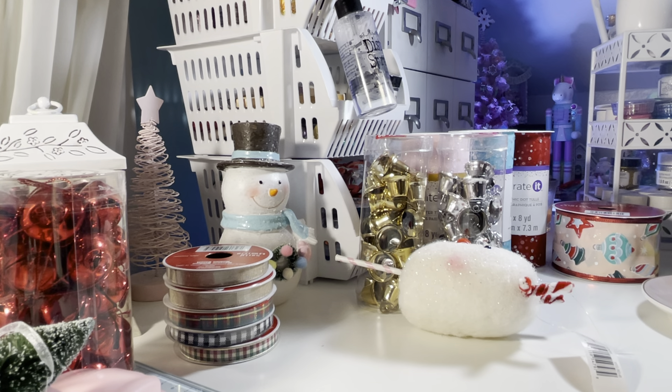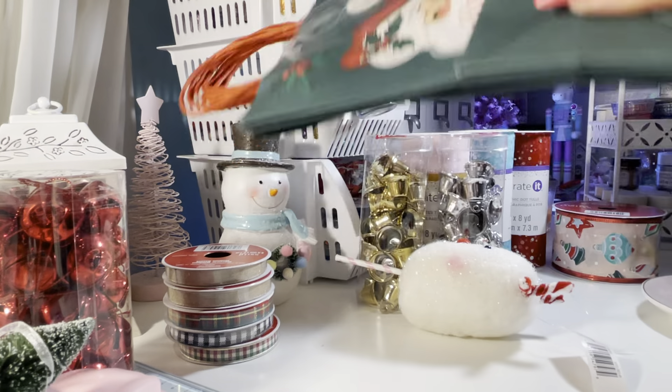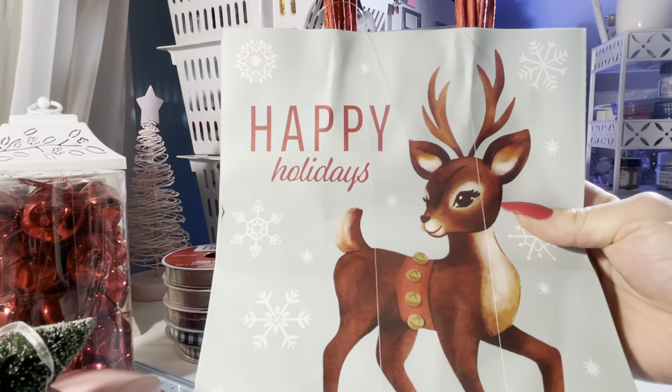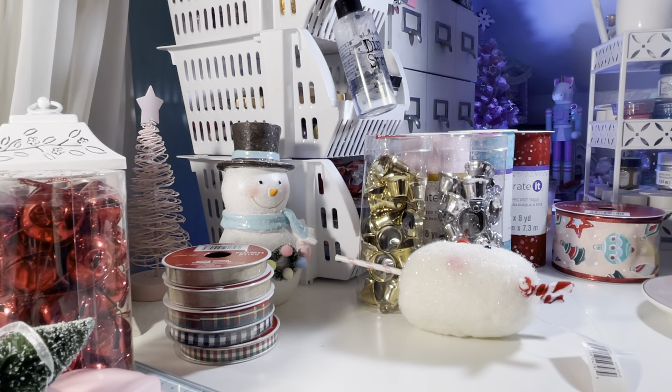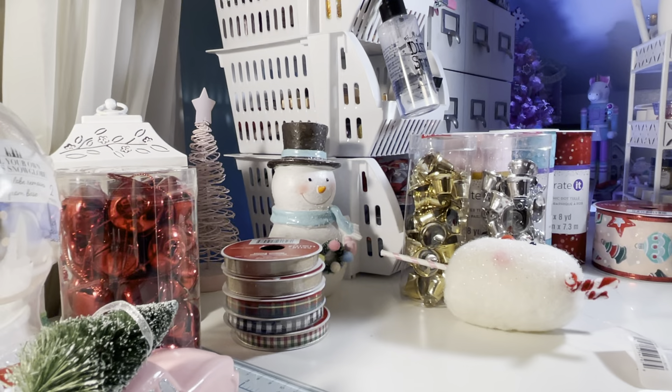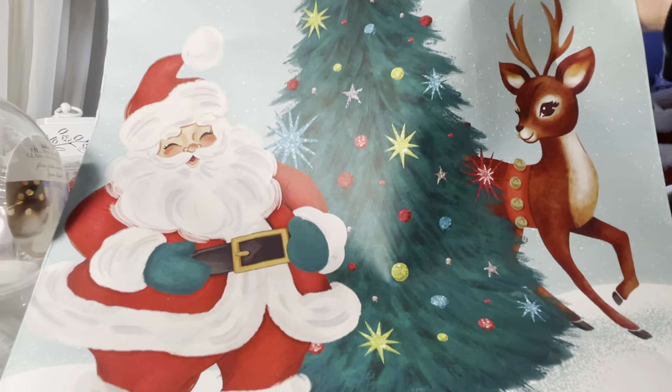I'm just having a lot of fun putting those baskets together! I got some gift bags that I'm going to put up for next year. This one you get six - that cute little Santa face. And then this one you get five - that deer 'Happy Holidays' design. I also bought another one of the photo boxes at $2.99 - I'm loving that Santa design. And then I bought a large Santa and a little deer gift bag.